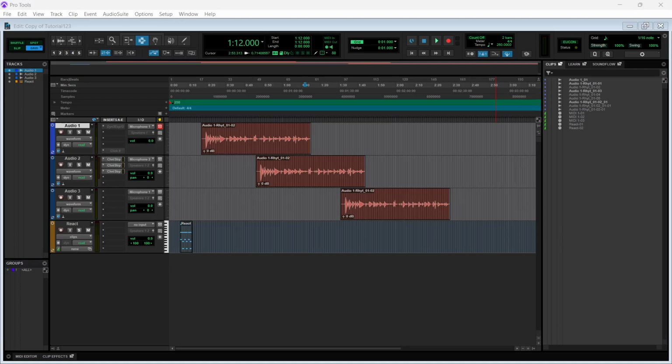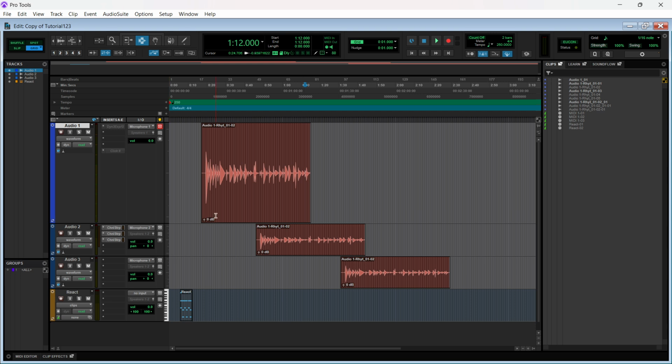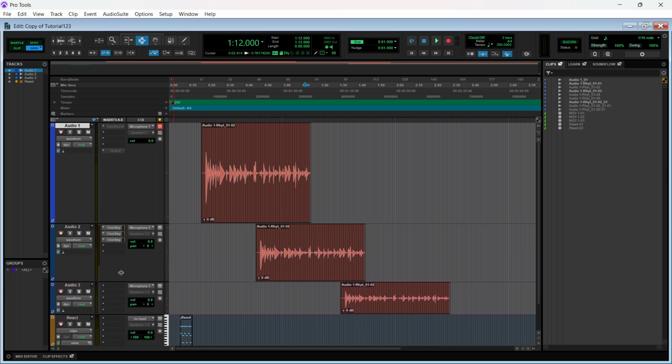In this video, I'm going to show you how to make waveforms bigger in Pro Tools. Now, there's two easy ways I'm going to show you right now, and the first one's going to be to simply click and drag over here. So if I go below any track, I can click and drag, and just like this, as you can see, the waveforms are now getting bigger. You can do this for every single track like this, and of course, it's going to change it.